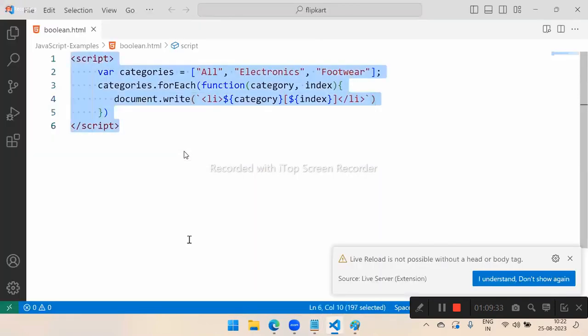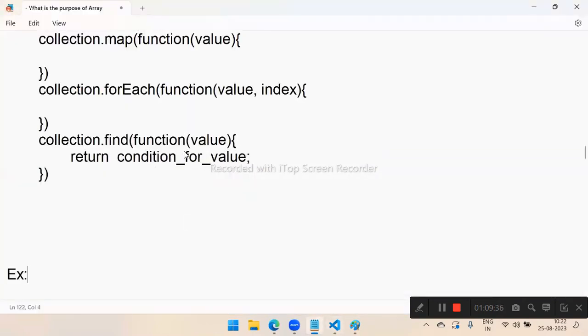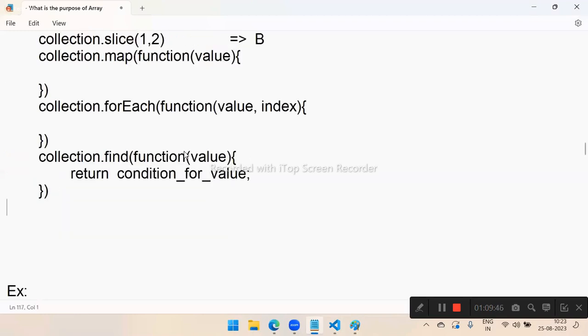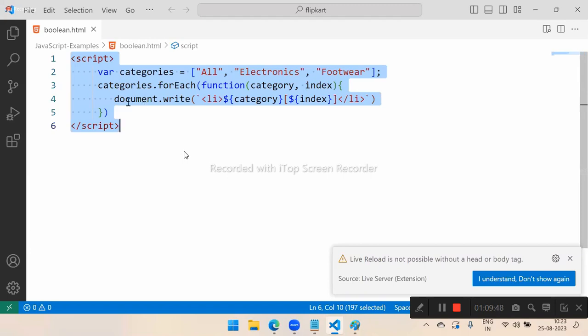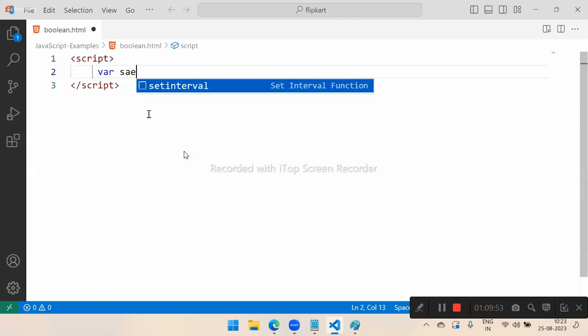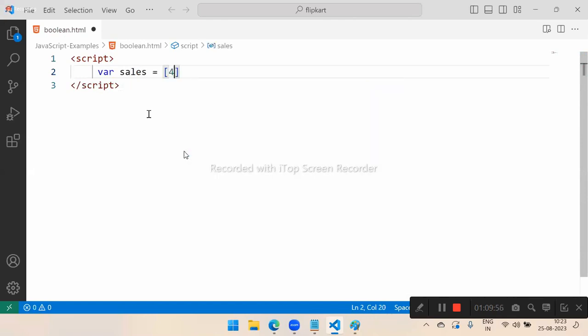I will copy this code here for later use. And see here now we are using find. Let's say var sales. Sales is an array: 45,000, 42,000, 67,000, 68,000, and 23,000.